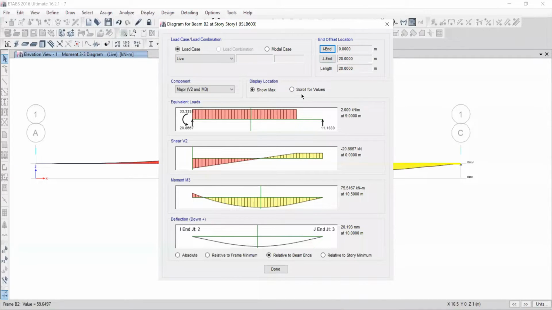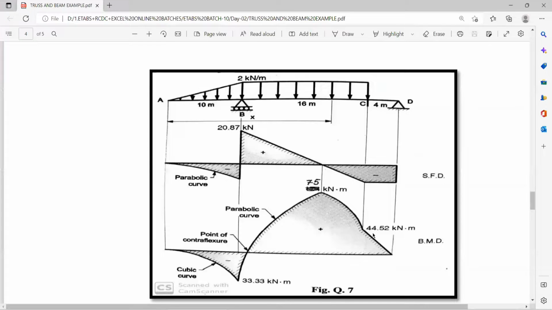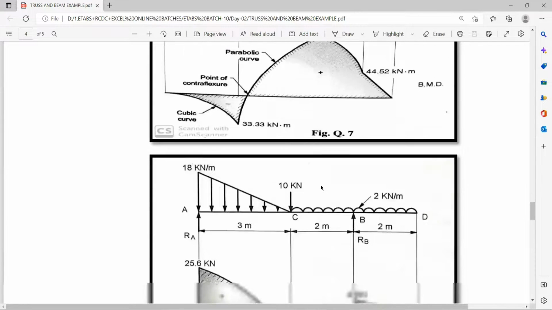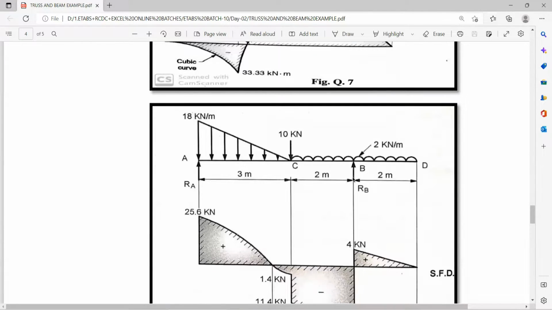Movement at the point of scroll value at 16 meter. Say enter. Shear force is 11.13 and movement is what? 44.53. 44.52 and there is 44.53. So almost it is matching. Understood or not? So that is the case. Clear?